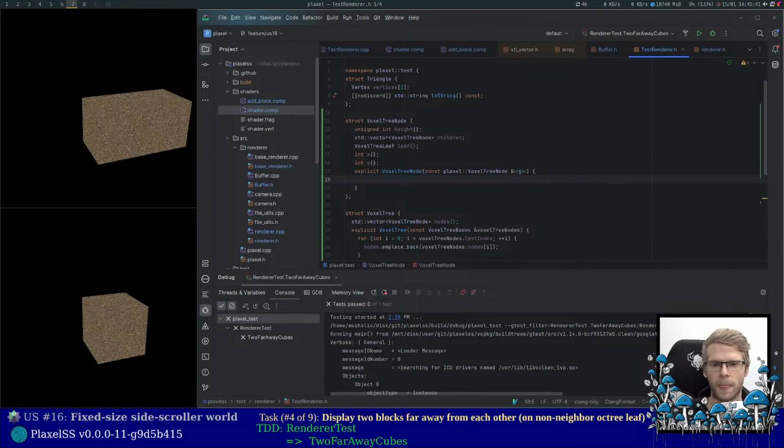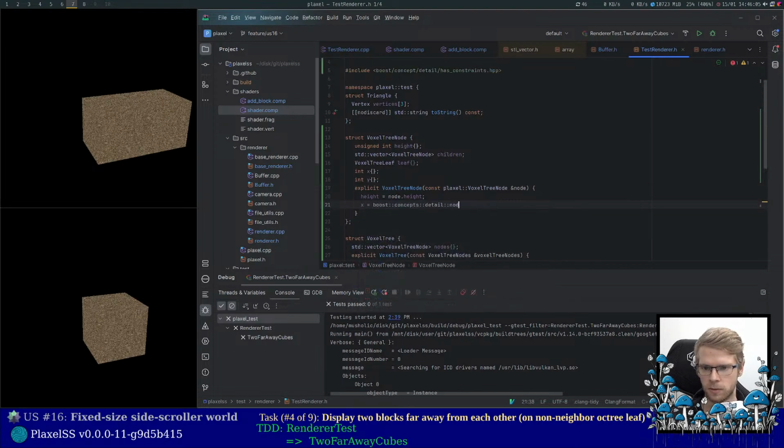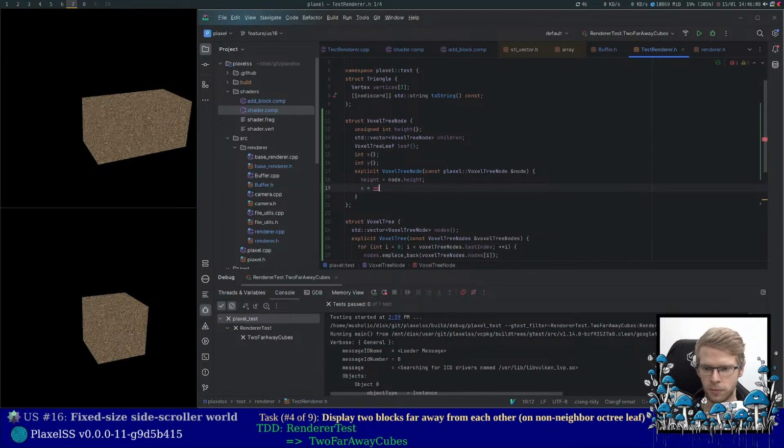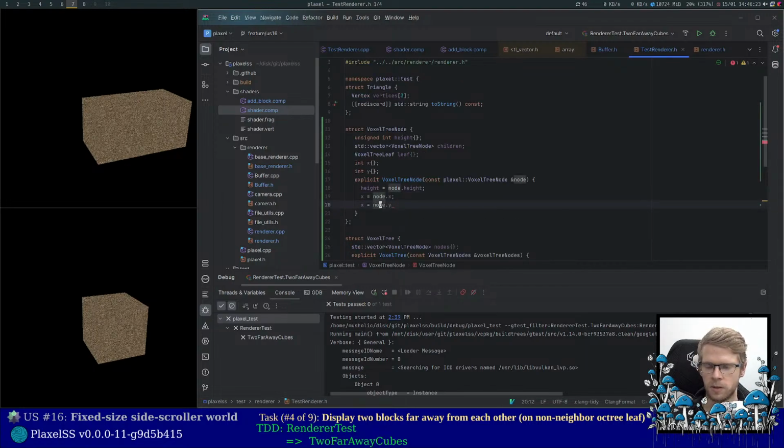So good. No, let's see. I want to do 8 equals node. Then, let's say, no, not no. Node dot x, then same for y.